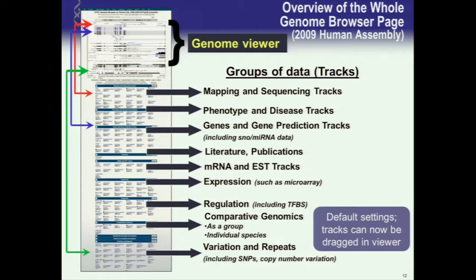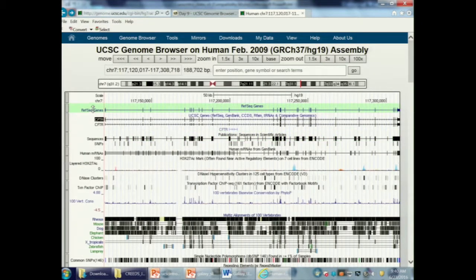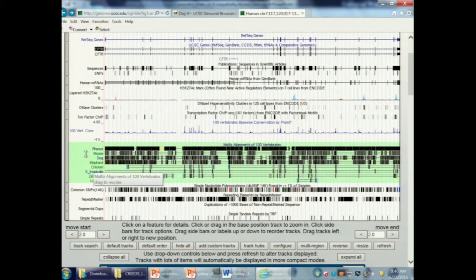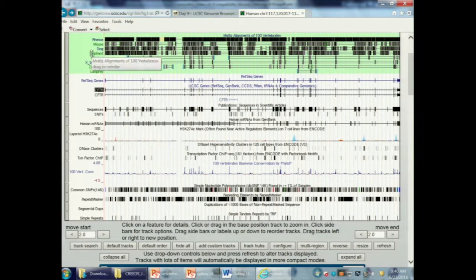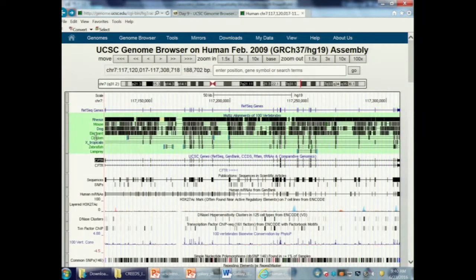One of the other basic things is it's completely interactive. So if we go back here, it's customizable. For example, right now here we have RefSeq genes. I really like RefSeq genes, so I can just drag that and put it on top. Or if I want to look at that next to the conservation, I can drag it up there. So now, let's put the RefSeq genes back on top so I can see that much better. If they're separated by 20 other tracks, it's hard.